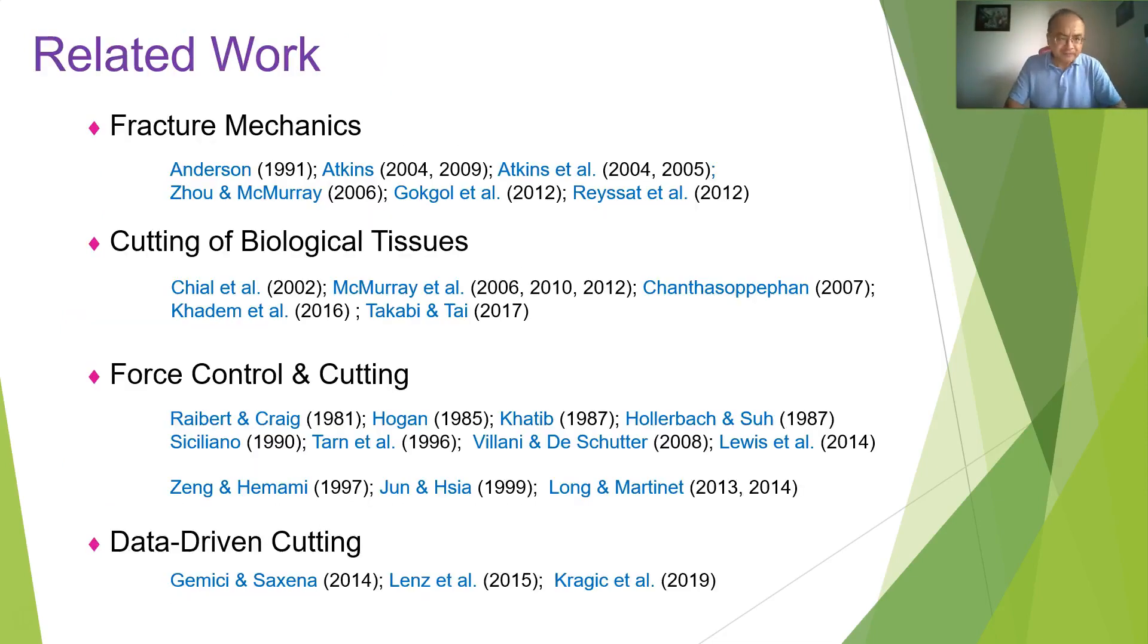All right and then there's also advantages of using robots in food processing, reducing the risk and improving food hygiene and so on. Related work come from fracture mechanics, cutting biological tissues, needle insertion for instance. And also it relies on control strategies which are going to be used to implement these skills. So we have different position control, force control, impedance control, hybrid control. Recently there has been a surge in the interest of food cutting that especially is data driven. Look at all the cutting scenarios, instances to train the robot for instance.